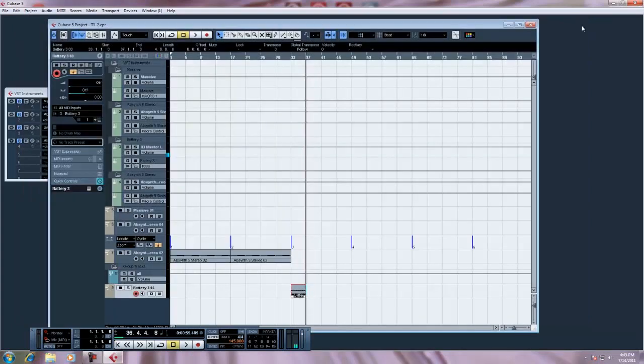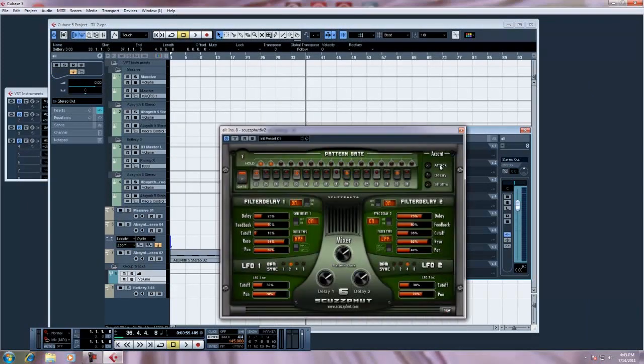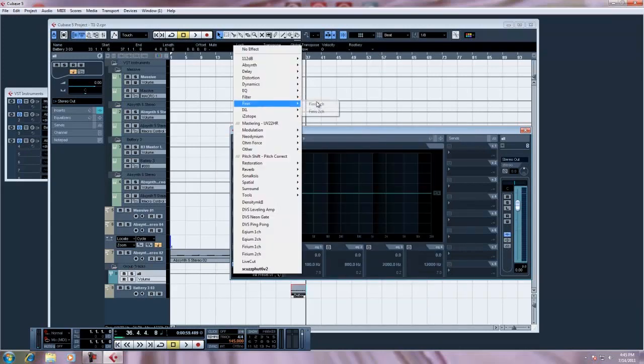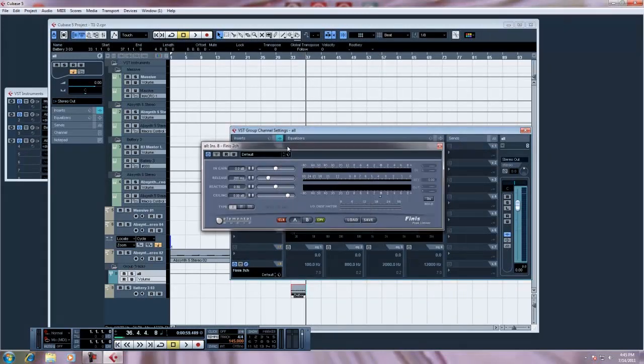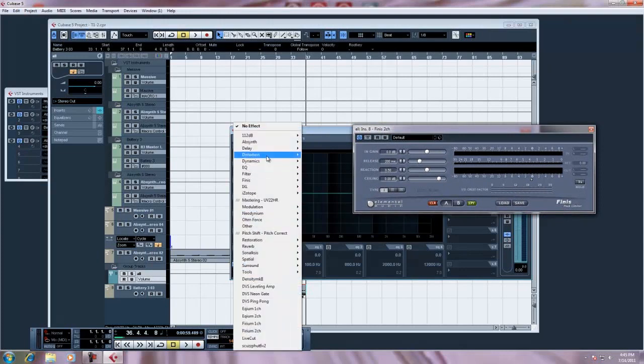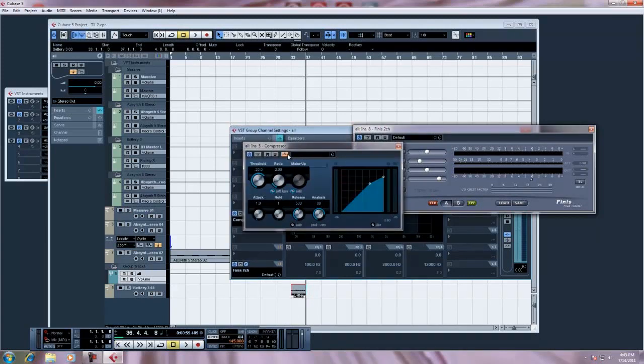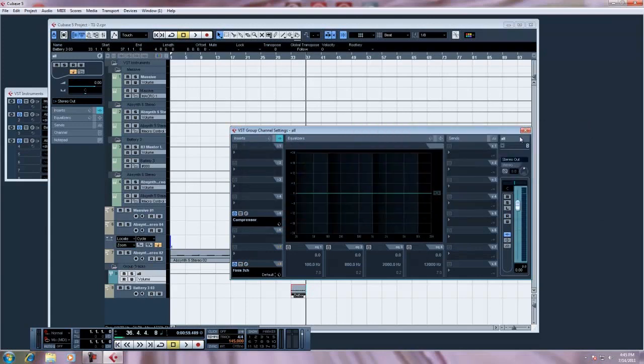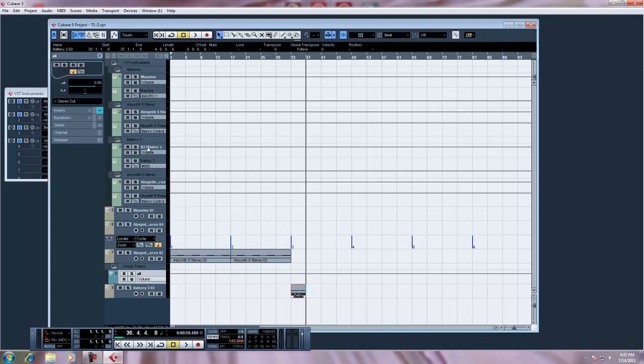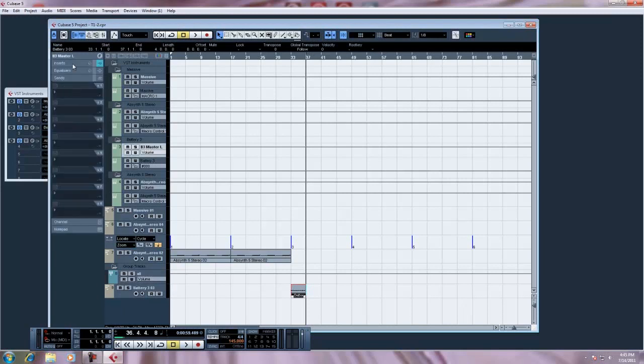Cool, it's pretty simple. Now what we want to do is duck the sounds from this all group underneath the drums. So you hit the sidechain thing, you run the drums, go to send, and run the drums through the sidechain compressor, bring it up to 0, and you can fiddle with the settings however you like. So now we have it ducking. You can't hear it now because there's nothing.